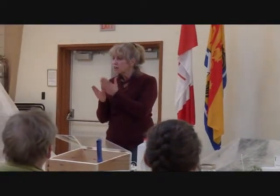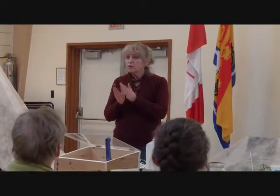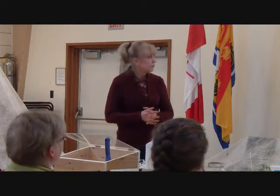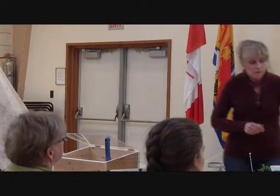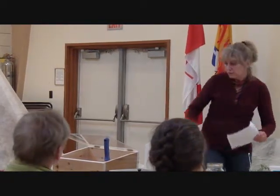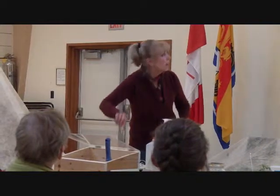Some things just have to start earlier in the season in order for you to get them out and get them in the garden and get them to produce. Now, in your flyer, your little handout, you all have one.